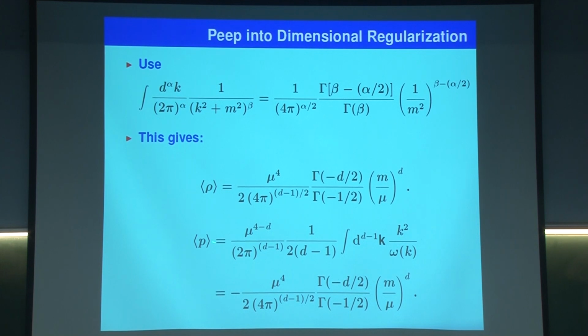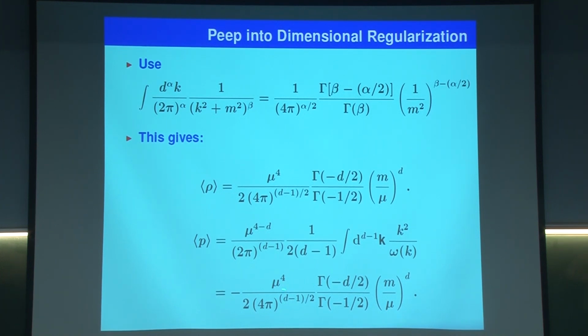And you can do exactly the same calculation for p as well. Of course, in p you have a k square here, but that is easy because you write it as k square plus m square minus m square. So, k square plus m square with a square root here will give you a square root, which we know how to handle. Then m square upon this is exactly this one. So, you do that whole computation. Okay. This d minus 1 comes, this is our 1 by 6 when d is equal to 4, it is 3 and 3 into 2 is 6. That comes because you are taking a trace in Kronecker delta, and in d dimensions that will give you this. Spatial trace will be d minus 1, and that is what gives you this. So, you do this computation and you get this result.